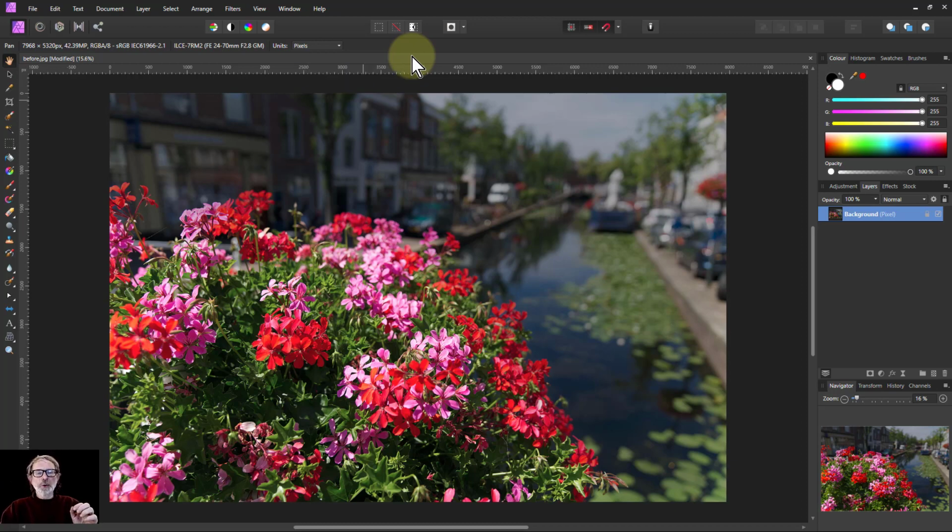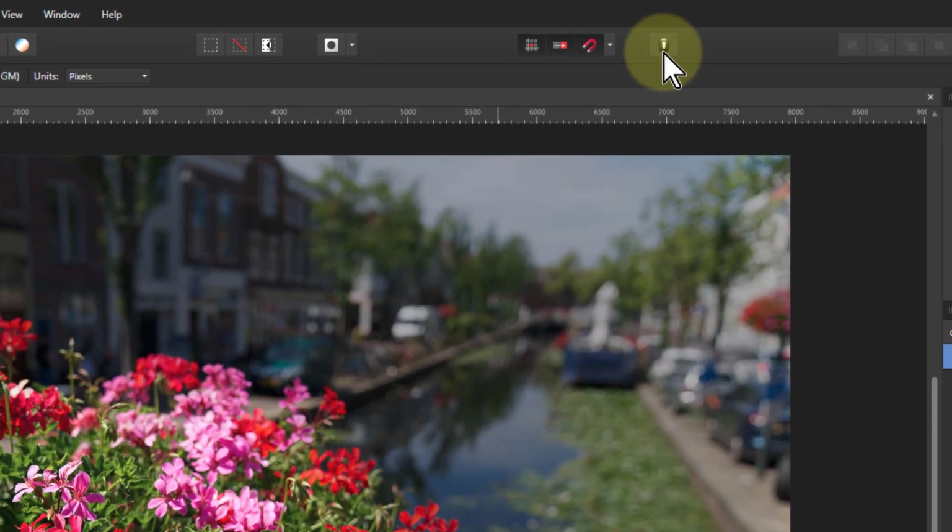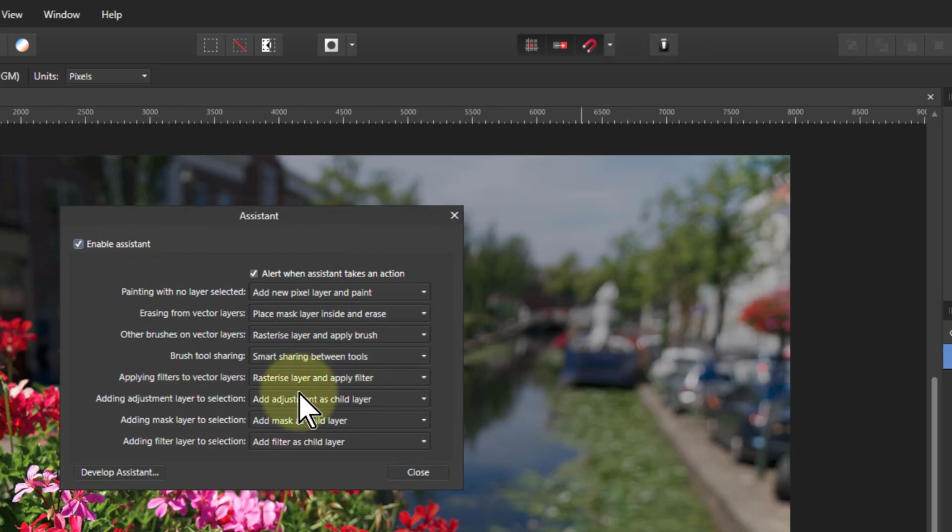We're going to start now talking about using adjustment layers in the editing of photographs, and we're going to do this very slowly and carefully. And the first thing I want you to do, if you're going to be following on with this, is go to this little eye up here, click on this, and there's a couple of things here just to adjust. We'll talk about what it does later on, but this is to make it easier to understand to start off with.